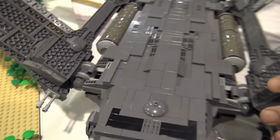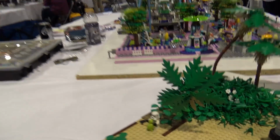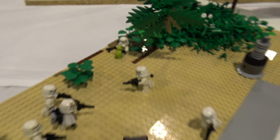A few fun features we have as well. We've got a stormtrooper in the back stroking a turtle. He's a little bit stressed out, so he found a turtle. It's stressful being a stormtrooper. There are so many people trying to kill you. Well, here there's nothing else to do. They didn't suspect an infiltration.